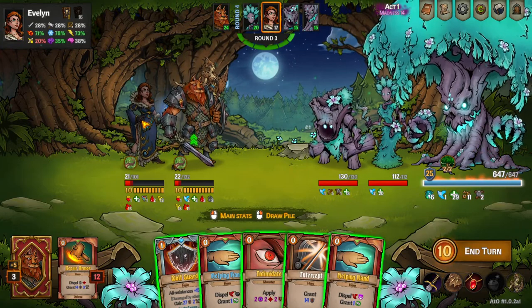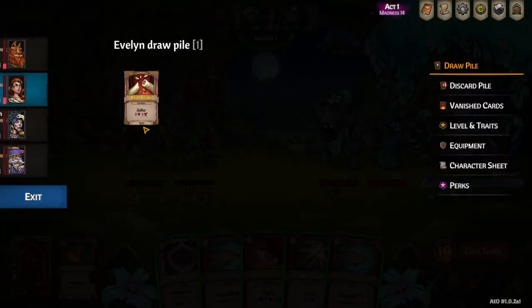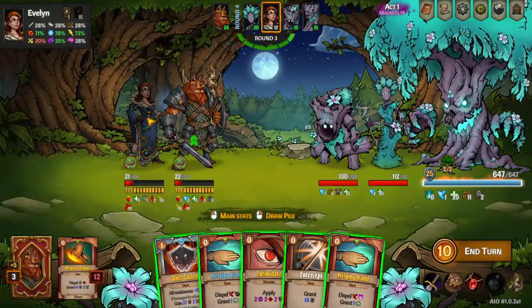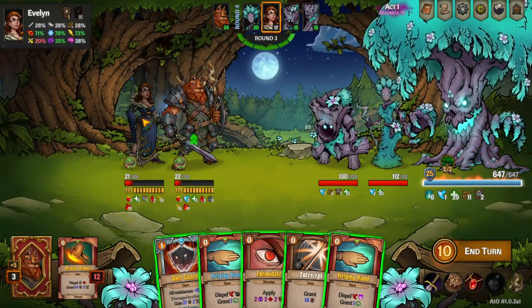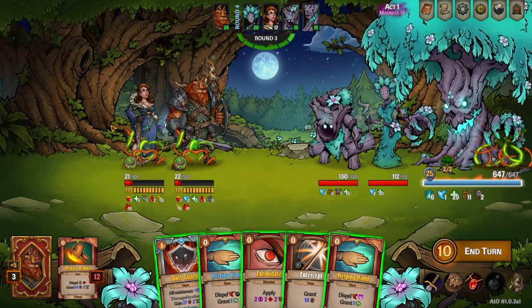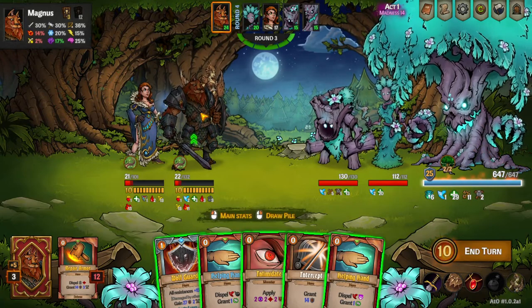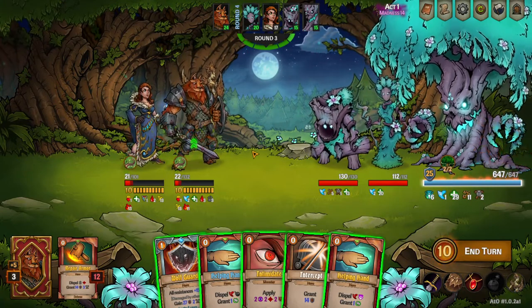The only reason Eve's surviving so well is because she has insulate, which she gets from her passive. She has insulate every turn. So that should help explain why she was kind of low before that laser beam but survived where these other two didn't. It's really just 100% this insulate buff. Magnus didn't have it and almost died. It's a thing of beauty.